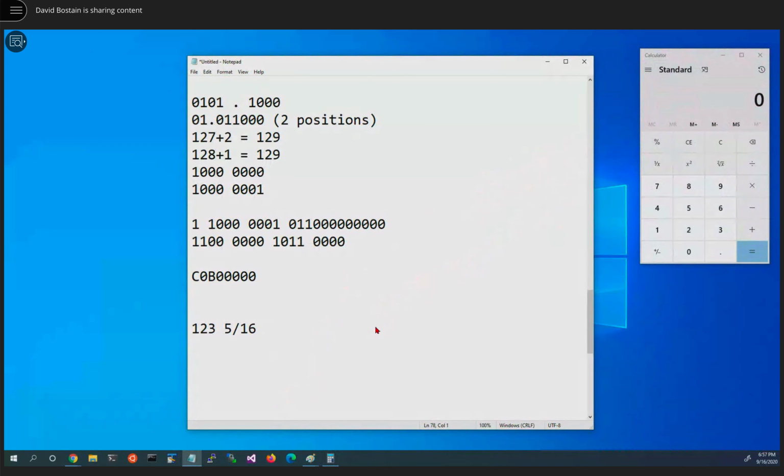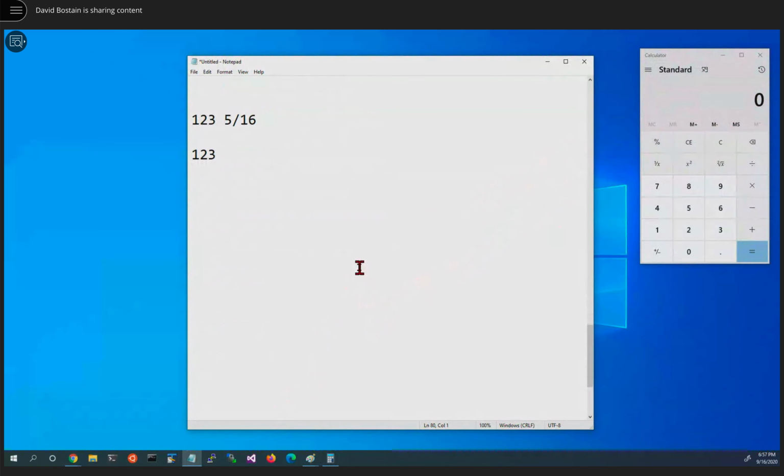First thing we need to do is take the 123 and turn it into binary. This is learning something we already know, right? What's the biggest number less than or equal to 123 that we can subtract away from 123? Well, we know 1, 2, 4, 8, 16, 32, 64, 128. 128 is too big, so we must take 64 away from it. Everybody agree with that?